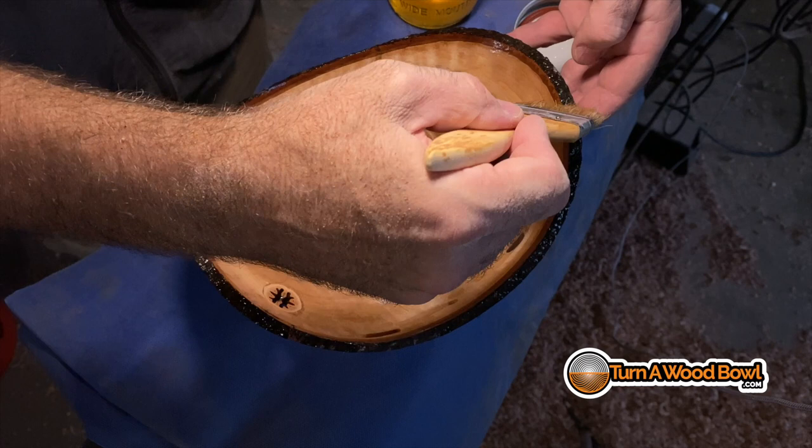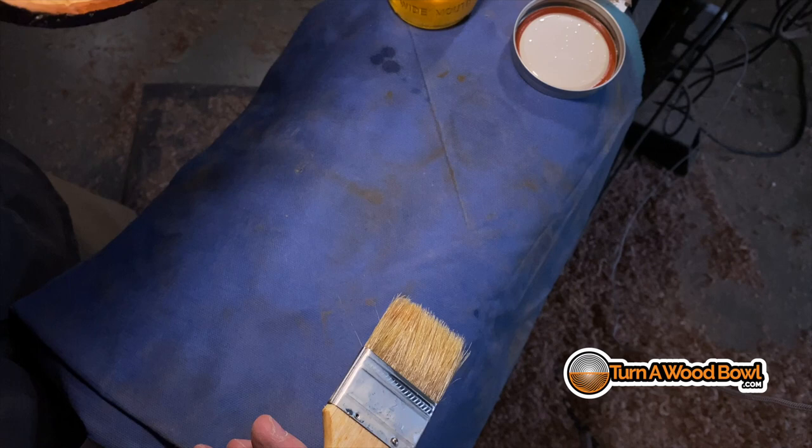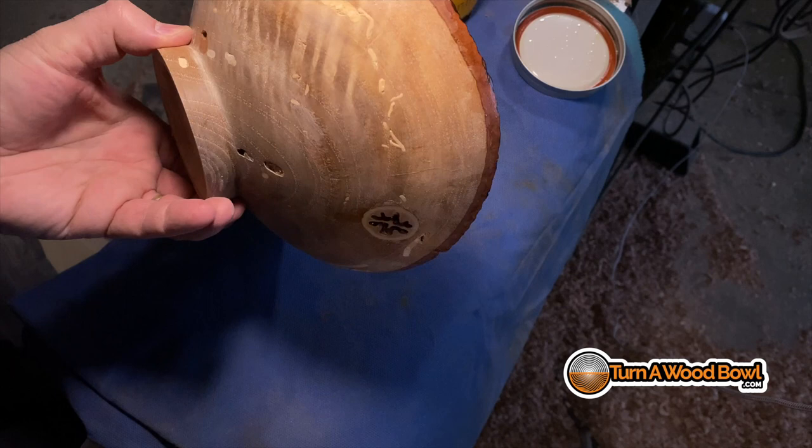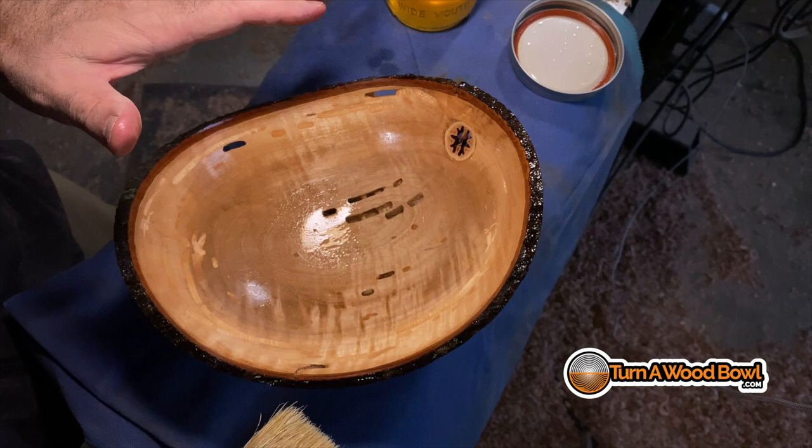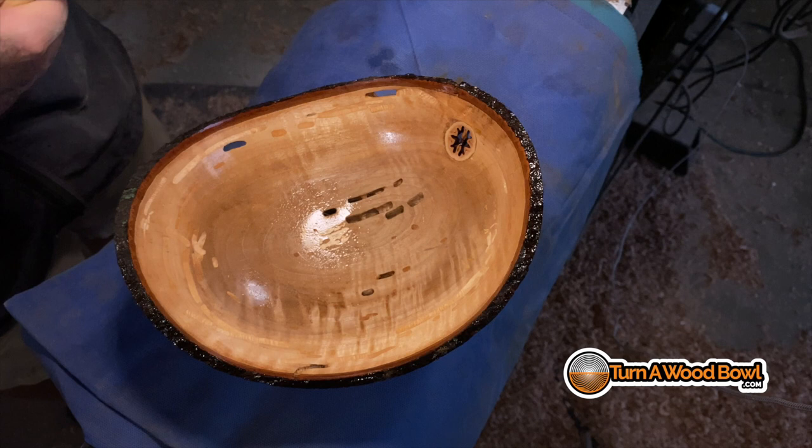How cool is that? There's our hickory nut window in the side of this bowl. I'm going to go ahead and put a little bit on the back side as well after that's been sanded, and the foot. And then this will get a final coat of lacquer, but the shellac is designed to seal this and protect it and keep the loose material in those worm tunnels. I want to keep those intact at this point.